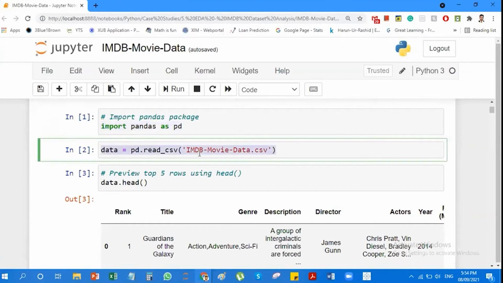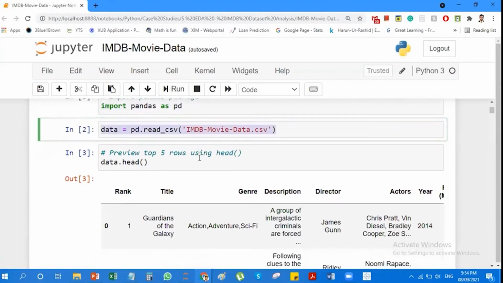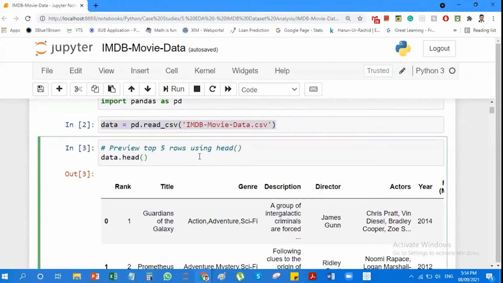Next, I'm loading our data set, which is the IMDb data set. After that, I want to explore this data set, right? So how I can explore is, we have certain methods that are available in pandas that enable us to explore our data set. You will be doing this in your Excel, but as the size of your data increases, and also where you want to perform some automation, then definitely we need a programming language for that. So here we will be looking into a few analyses about this data. What details we can gather from it, we will check.